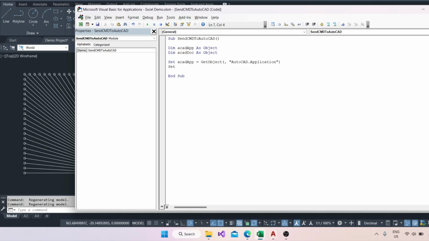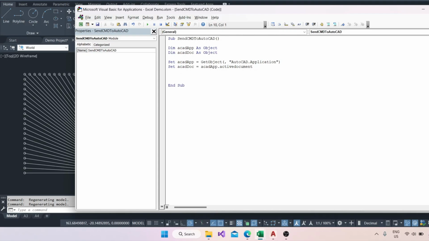We want to set our next variable, which was AutoCADDoc equals AutoCADApp dot, we'll just set it to the ActiveDocument. I think that looks about right to me.